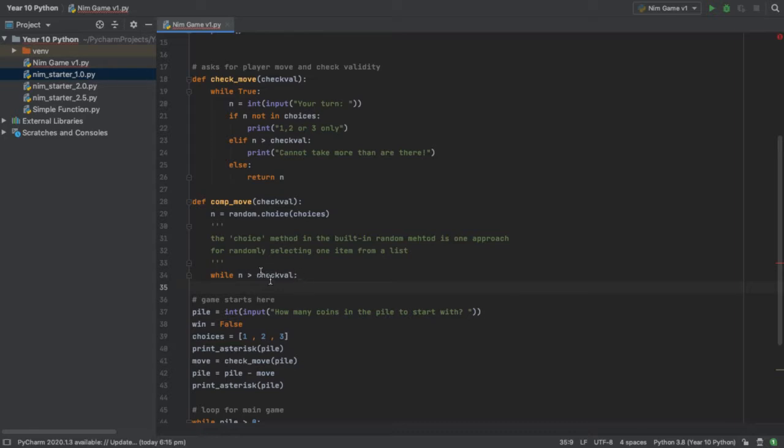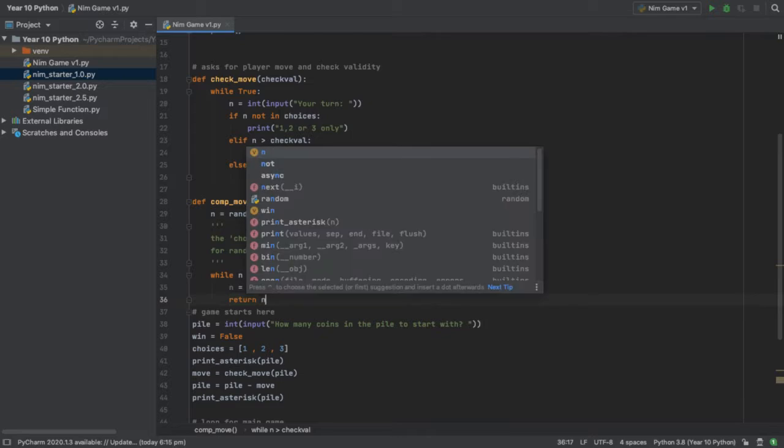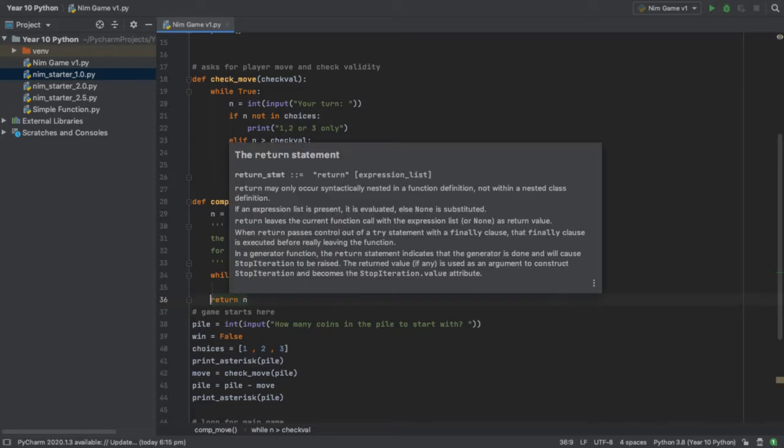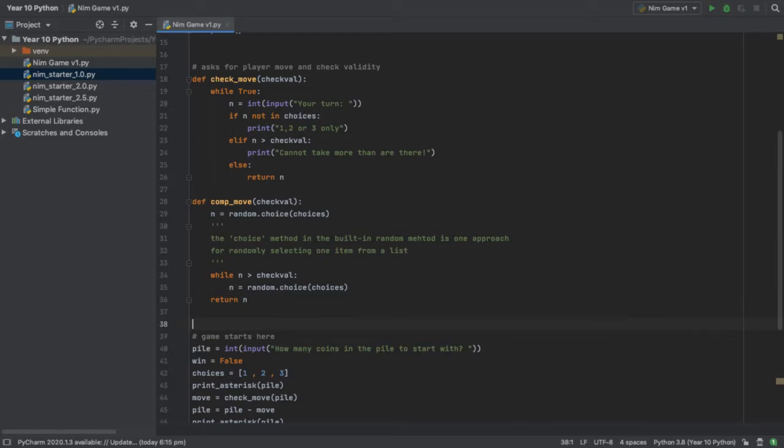If this number is more than the check val, then we will create a random number. n equals random.choice, and it will return that number, and we should be fine with that. Let's put that here, and we'll want to make sure there's a bit of a gap. Okay, so all is well.